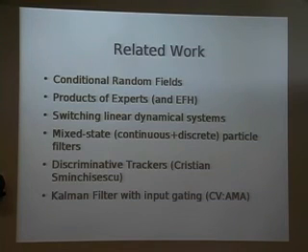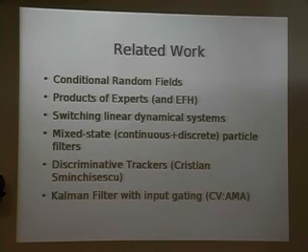So in terms of related work, this is a lot like many different methods out there. The most closely related is work on conditional random fields by Lafferty and McCallum. You could think of this as a conditional random field with a continuous state space and more complicated features. This is also related to products of experts and to exponential family harmoniums, which is work by Max Welling at UC Irvine. The generative analog of this, the standard way of doing this, would be switching linear dynamical systems, which a lot of people are using in tracking, such as people at Georgia Tech. And then there's also mixed state, continuous and discrete particle filters. I think this is work by Andrew Blake.